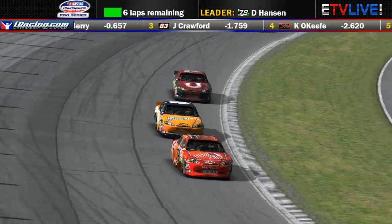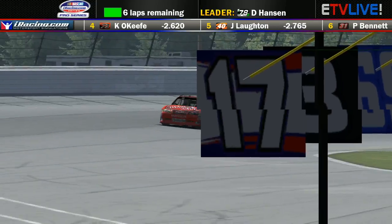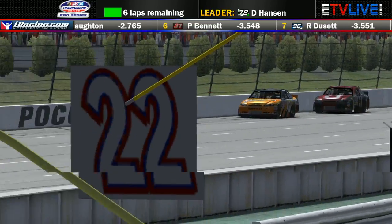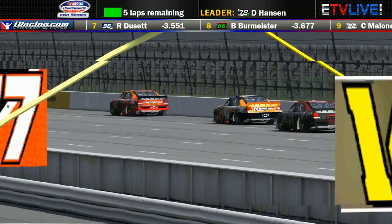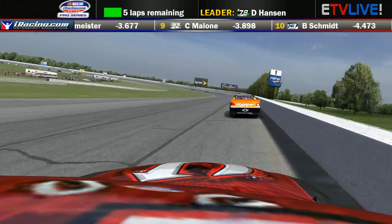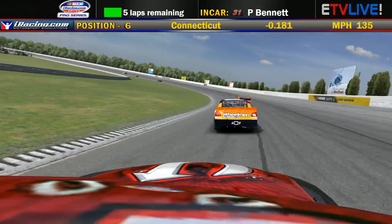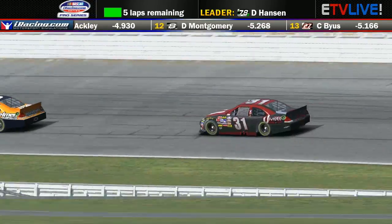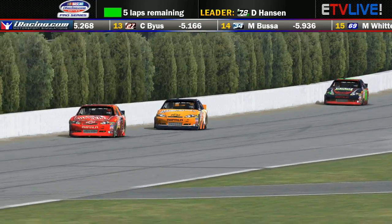Oh my gosh, this is good racing. Now we're talking. Alright, 73, 40, still single file. Bennett blinking all over the place, but he's okay. Here comes Bennett. He's looking all over the back of the 40 right now. If he can get that connection fixed, he'd be right to the back of the 40. Down the front stretch, lap 76, 5 to go. If I'm Peter Bennett, I really don't want to get my nose up in here because those other guys in front of me are gone. The 40 and 73 continue to go at it. They might wreck each other for that spot, but the 73 right now starting to inch away a little bit over the 40 of Josh Lawton.